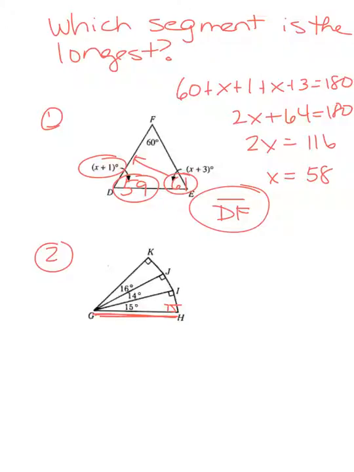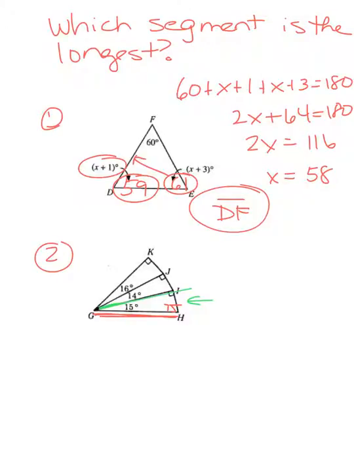Now let's look at the triangle above it. And in triangle GJI, again, the longest segment is going to have to be the one across from that 90 degrees, that hypotenuse. So that's going to be my longest side in that triangle. However, when we compare it to the bottom triangle, this red line, segment GH, is still going to be the longest because it's across from the 90-degree angle there.